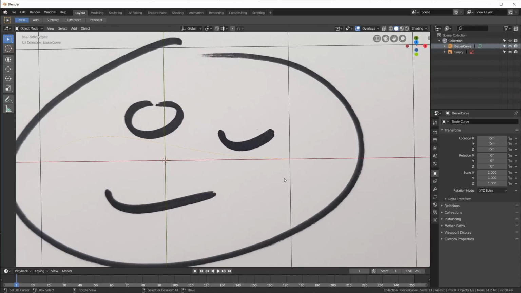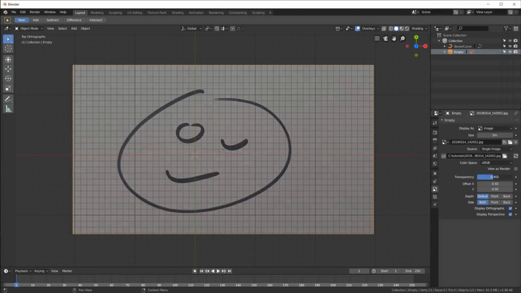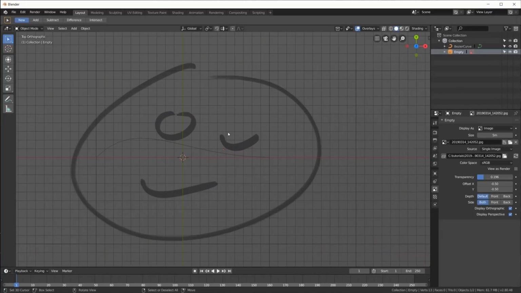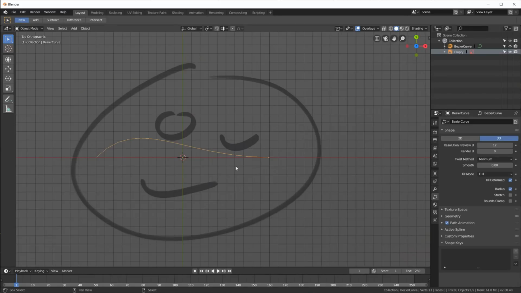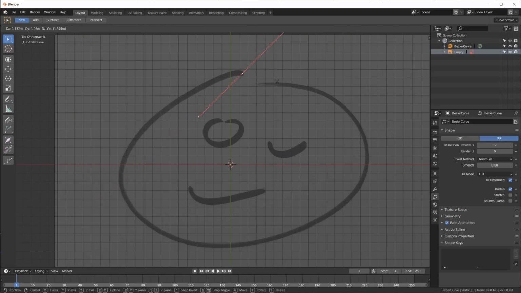It's kind of hard to see where this curve is. So let me change some things on the viewport settings here. Image empty transparency, turn that down quite a bit. We just have to be able to tell the shape that we want to create, and this is our curve. So I'm gonna just delete one of those vertices, so my curve is just one vertex now, and I will move that to the starting point up here. Maybe rotate it a little and scale it down.